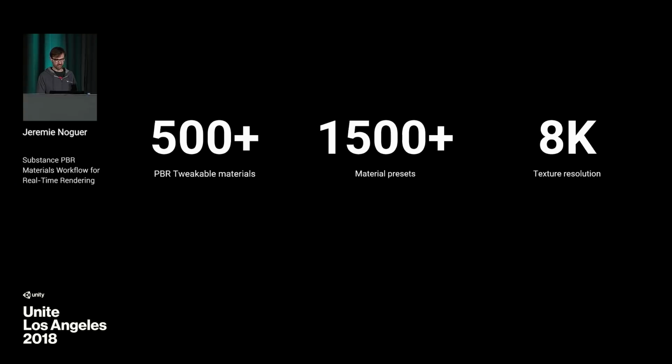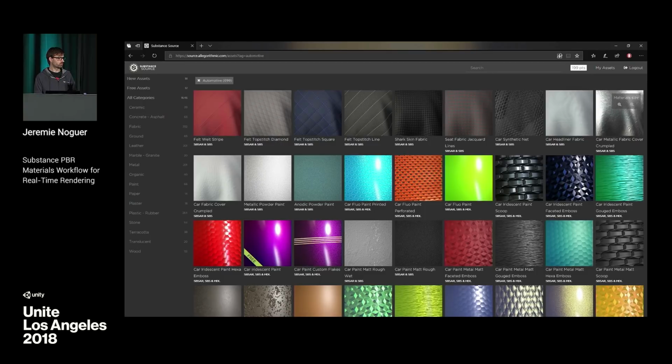And so coming back to the automotive drop, we have about 500 materials ranging from, again, car paint to leathers, fabrics, interior, exteriors, headlights. There's tons of different things. And for each of these materials, we have presets. So inside of a substance, it's tweakable. And we can embed presets so that rather than just tweaking the sliders and trying to find the right look, we give you already a bunch of presets that you can use to get there faster. And all these materials scale up to 8K, so you can really get very high details from these materials.